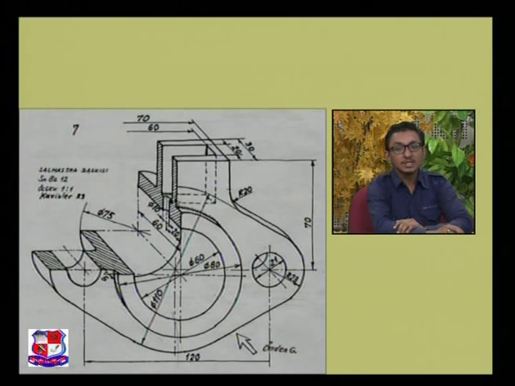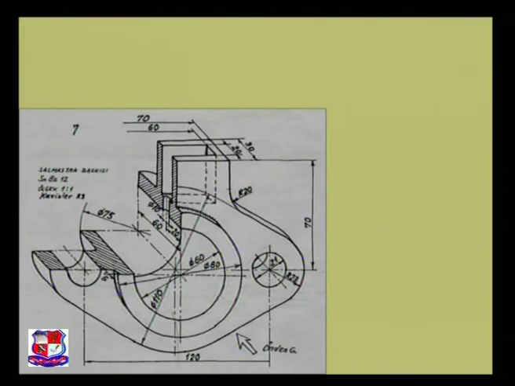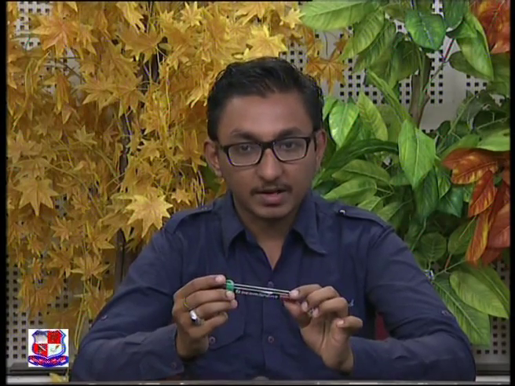Over here, as you can see, some of the things we cannot see directly, but we need to specify them on the drawing so that a manufacturer can get a brief idea of what he is going to manufacture. Basically any sort of technical drawing can be used to manufacture any sort of thing. If I want to make, to keep it simple, this marker, then first of all I need to know what material I will use for this marker.